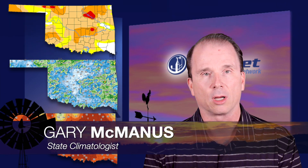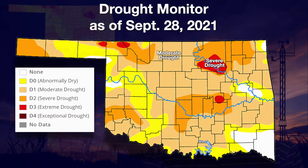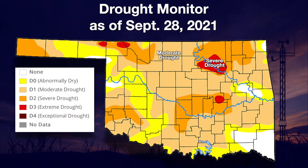Well, I'm afraid we're still dealing with this flash drought situation across most of the state of Oklahoma. I'm going to give you the conditions before it rained this weekend, and hopefully next week we can have a better report. Let's get straight to the new drought monitor map. As you can see, most of Oklahoma now has at least moderate drought — that light tan color.